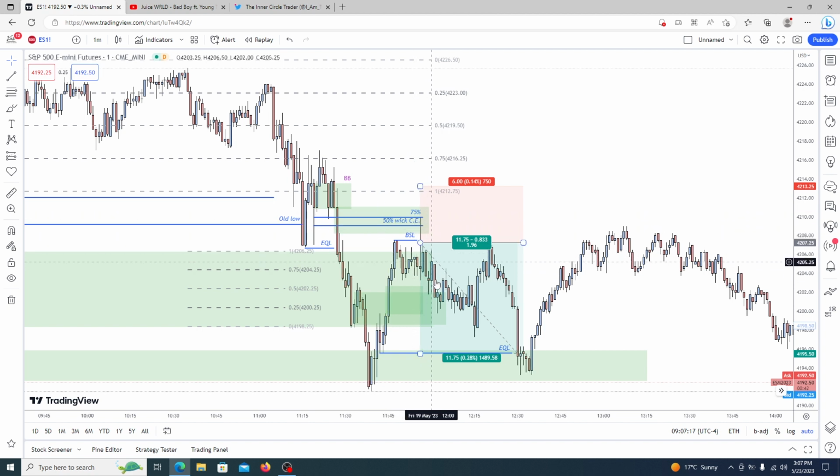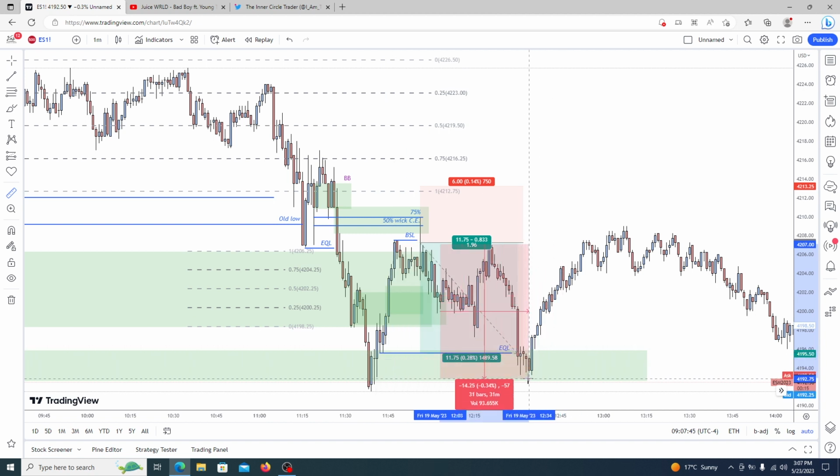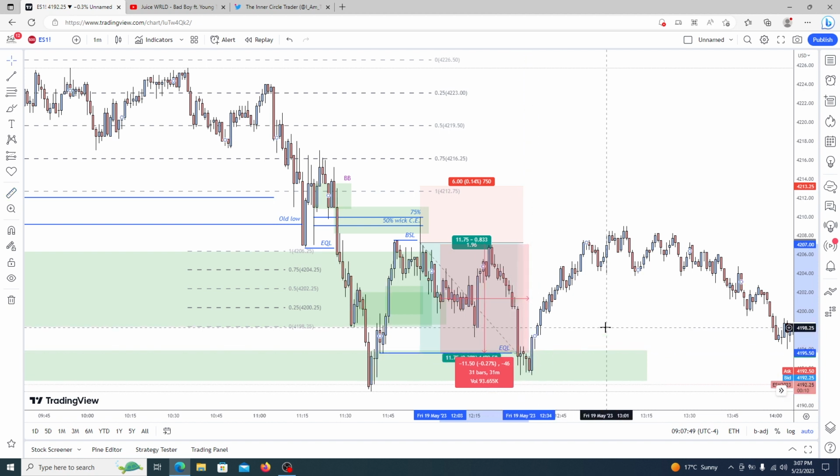After that, price traded down and 5 handles was easily accumulated from entry down into this fair value gap over here. 5 handles would easily have been achievable if you were targeting the consequent encroachment of that. And we had a breaker block down here, which would easily have also given you more than 5 handles. Ultimately targeting this equal low down here and this fair value gap here, which was a 15-minute fair value gap.